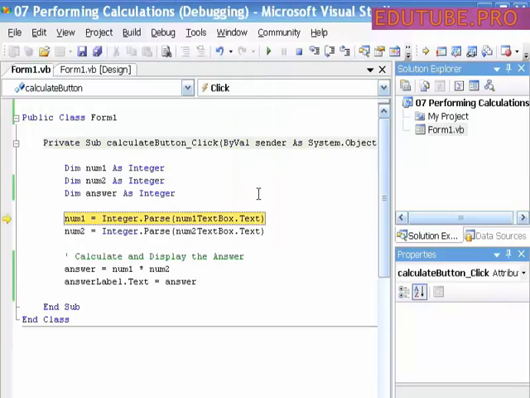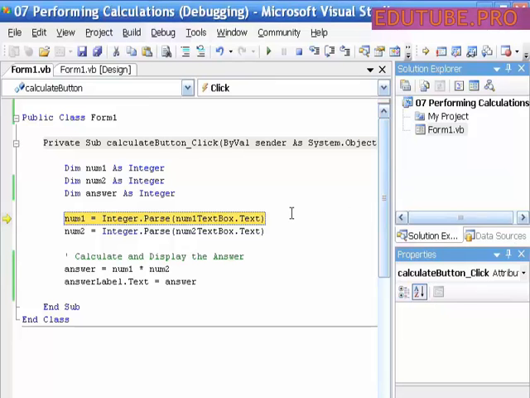You'll notice that an error message pops up. This is a runtime error, and Visual Studio is now in the debugging mode. You notice at the top of the screen it says make sure your method arguments are in the right format. Essentially, what this is telling us is that our parse statement of converting the contents of the text box into an integer variable is not correct, because it's recognizing that that's not the correct data type. The data that we entered actually contained decimals.